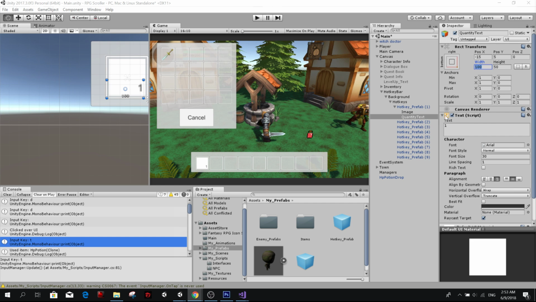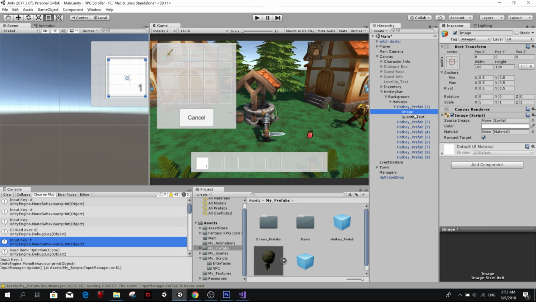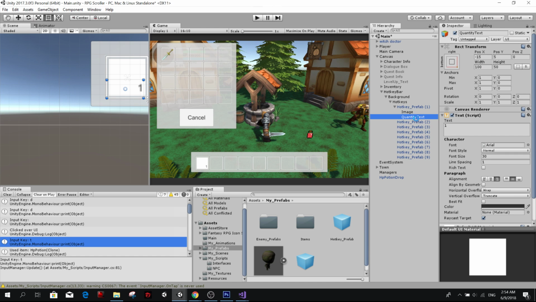around here. So okay, we have the image and we have the quantity text, which you would usually hide when you're not using it, and only use it when you set the usable.